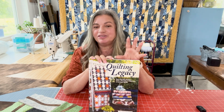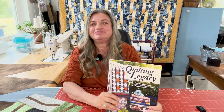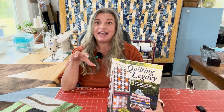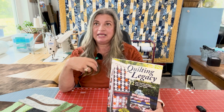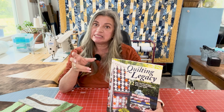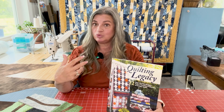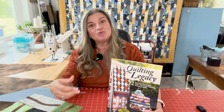And so to sit on the floor and wonder, who were these people? What were they doing? was something that was really fun to do. I also just thought it was the most fun in the world to dissect how they put it together, and how can I change how they put it together to update it to our way of doing things, our speedier, easier way of doing things.